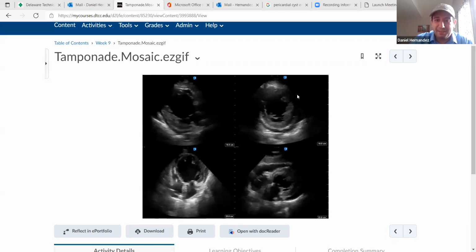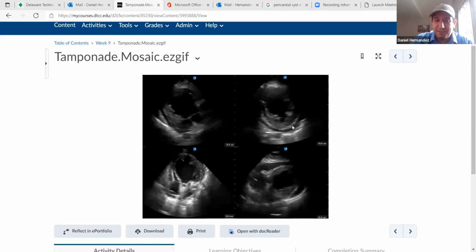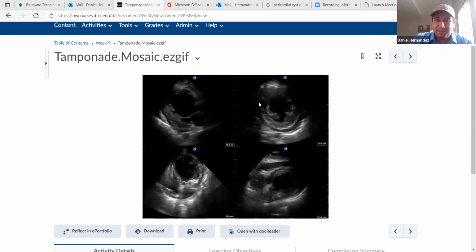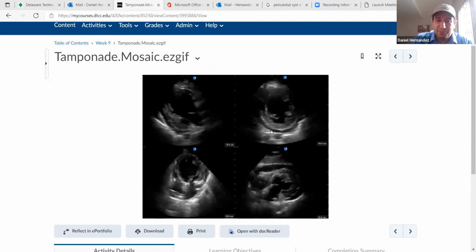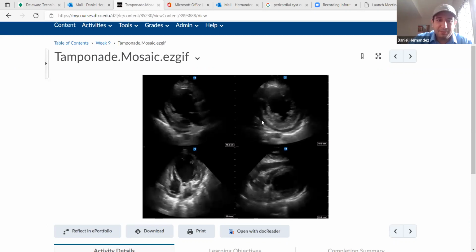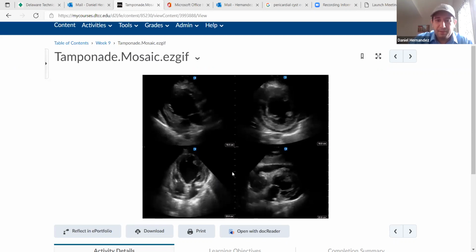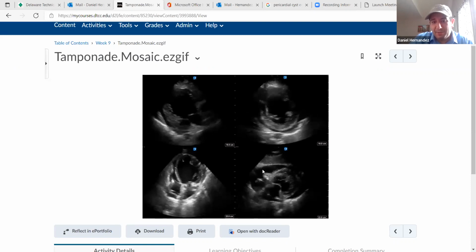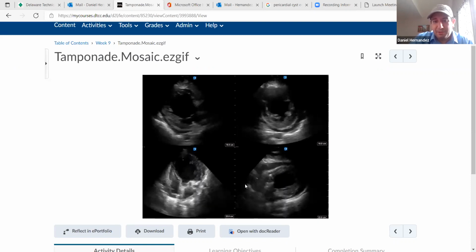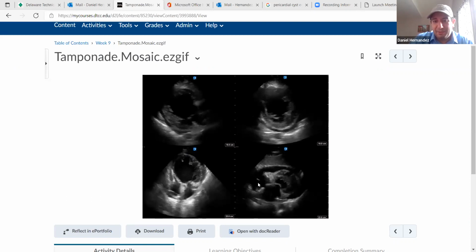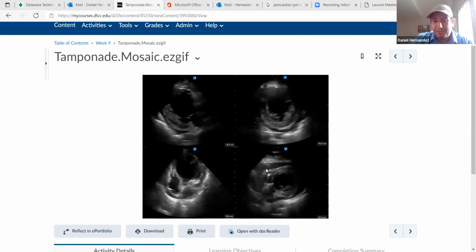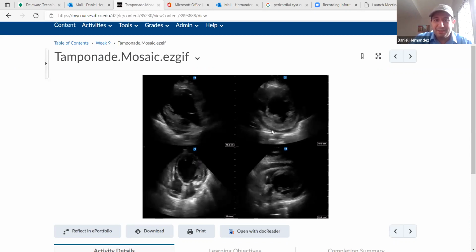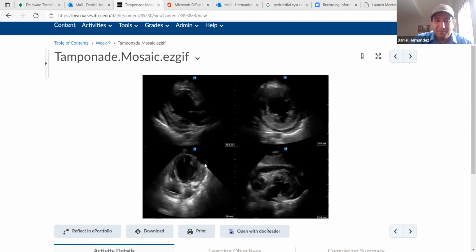So this is now our short axis view. Now you could see some of that pericardial fluid surrounding the left ventricle. So we know there's fluid around the left ventricle. They went subcostal now. So we can also see pericardial fluid around the right side of the heart pretty well here. We have right atrium, right ventricle, fluid going around the right ventricle. So we know it's around the left ventricle based on our short axis view here.